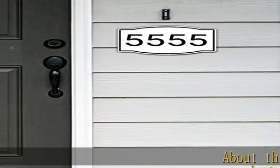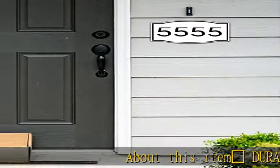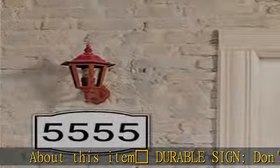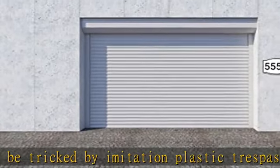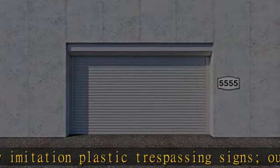About this item: durable sign. Don't be tricked by imitation plastic trespassing signs. Our heavy-duty aluminum composite sign can withstand rain, snow, and sleet. The high-quality ink wording won't peel or fade after years of use.